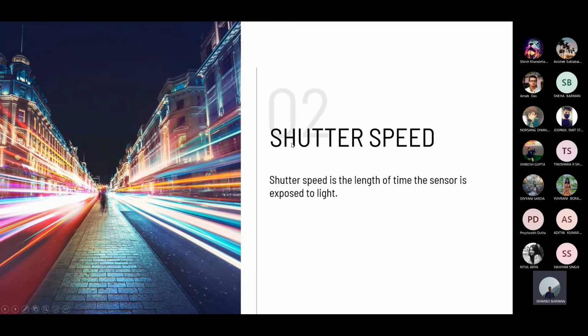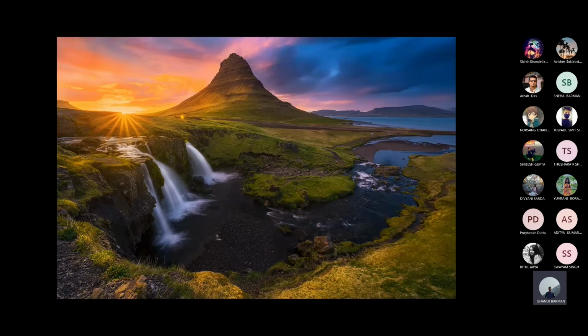Before moving to shutter speed, does anyone have anything to ask regarding this? Does the number of blades matter in the camera? That won't matter unless you are shooting the sun star. The number of blades will affect the number of rays, the lines that you are seeing in the sun.